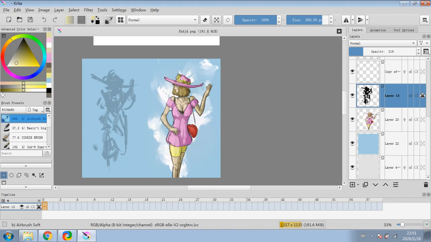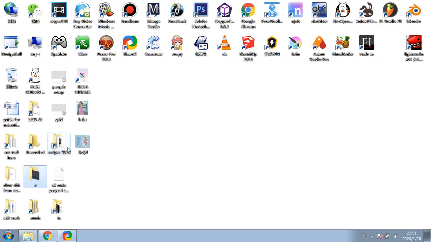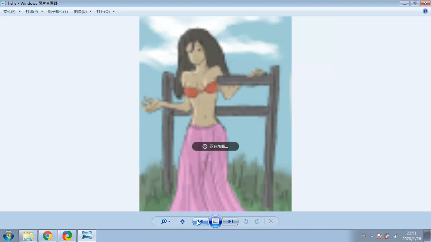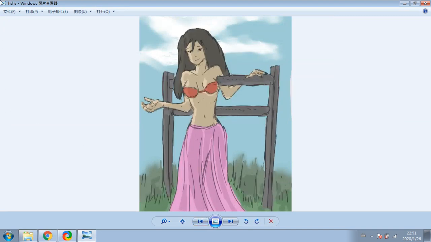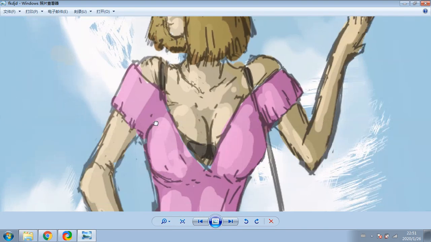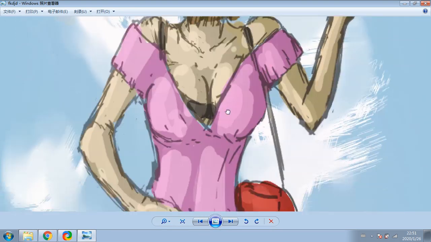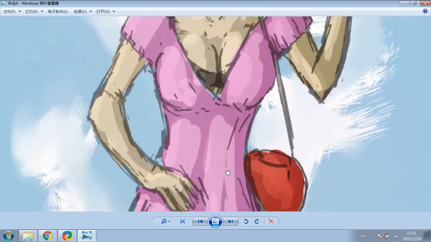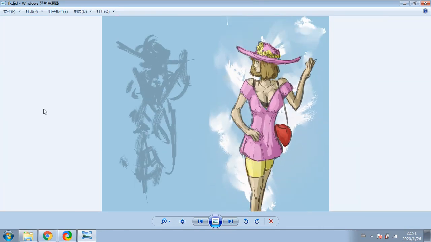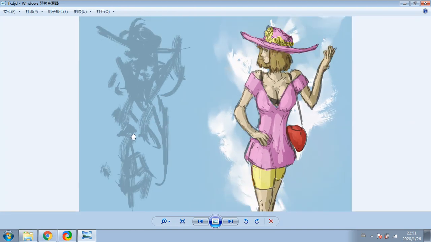Okay, let's just check out what it looks like. Sometimes it's good to check before you actually close down the program in case it didn't save properly as well. But yeah, so you've got this one and this one. It's a more simple one. This is Disney stuff. And then you got this. I like this one more. I don't know about you. There she is. Bit rough when you zoom up, I know, but it's alright.